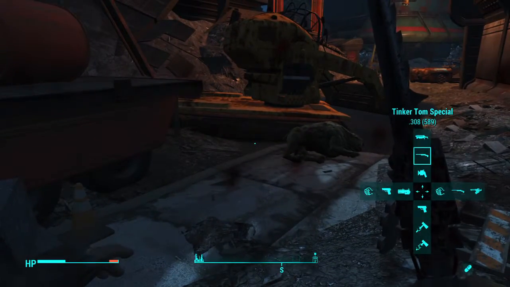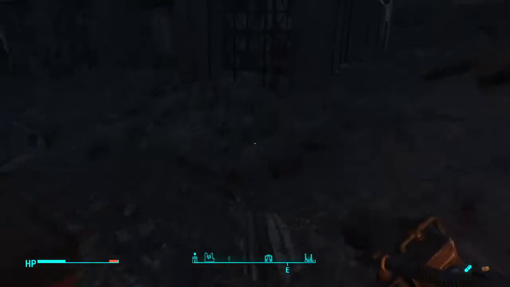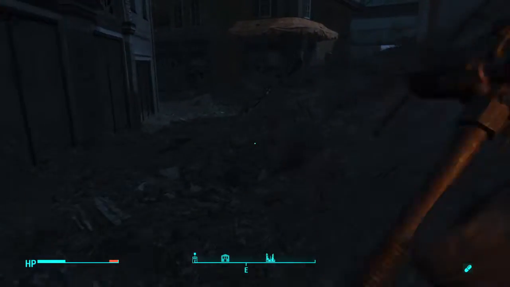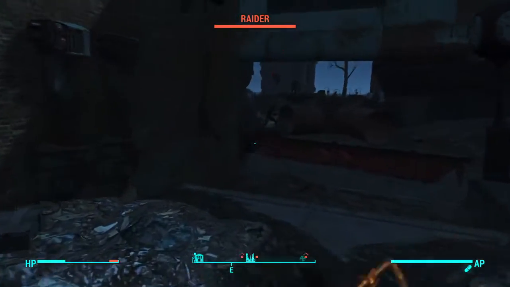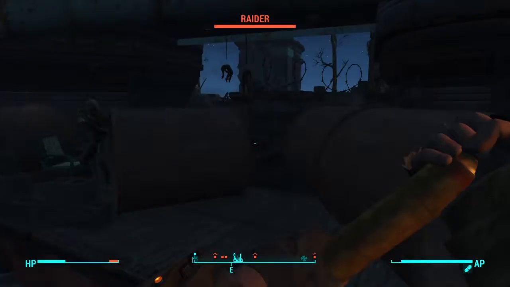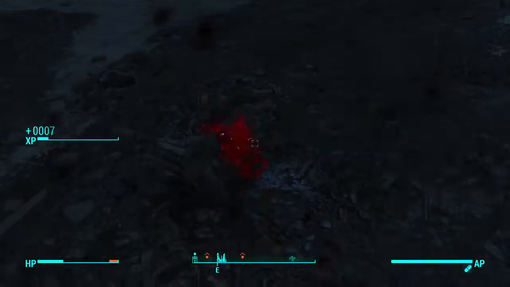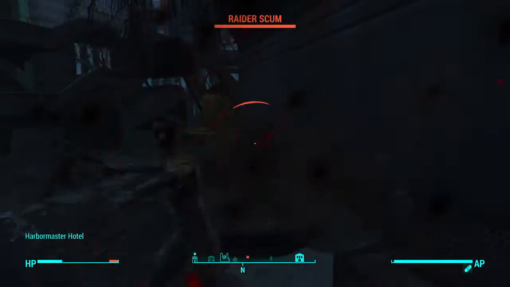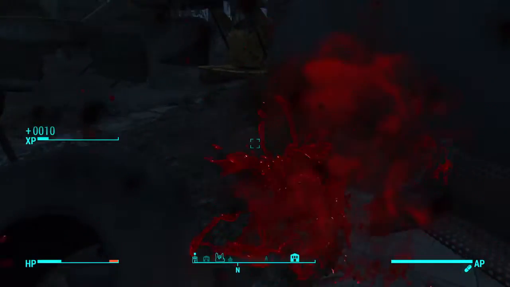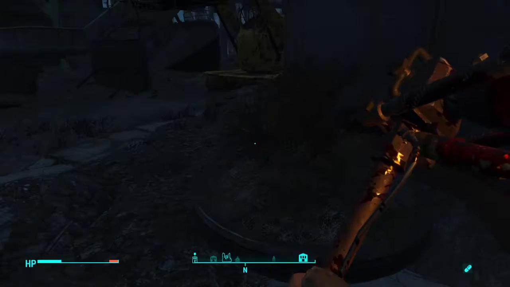Now the next weapon on the list is the Super Sledge. You can usually find this while fighting super mutants. It may or may not be in their inventory, but it is so epic. And the cool thing about it, it doesn't cost any ammo, so you can just whack the heck out of everything. The problem with it is it's pretty slow, and you have to get up close. And I'm talking real close to kill people with it.